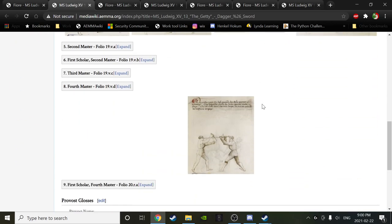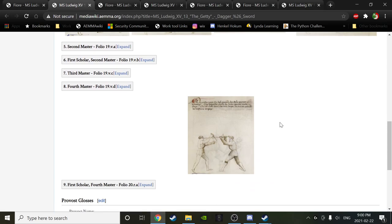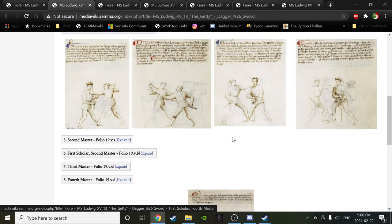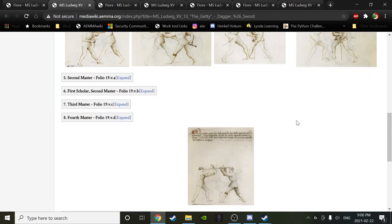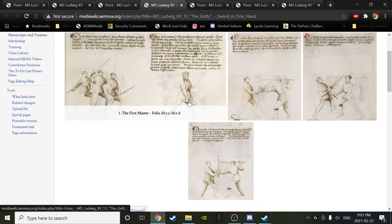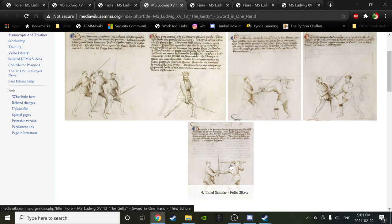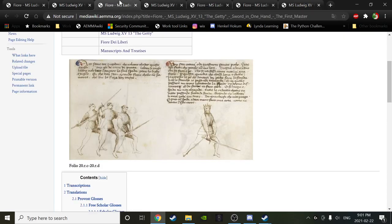And this is something that I told you we would see shortly when we looked at the sword and dagger. Because coming up to a prime position is precisely what happens in folio 20RA. So in this folio, Fiore's hand is, maybe it's not in prime on the sword, but his sword comes up into a position that it would also come up if you just raised your sword in the first remedy master here. Right? It's thumb down, it's at his hip. If he just raised the sword straight up, then his sword would be in this position we see here, right? This position, this position, this position. Okay? So this is important to note because we've seen this position before. Okay? That's a data point to remember.